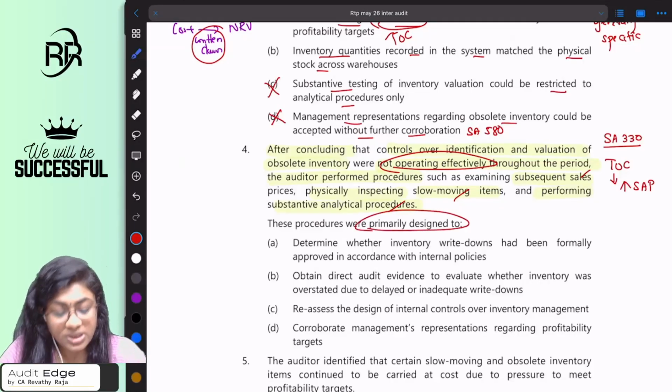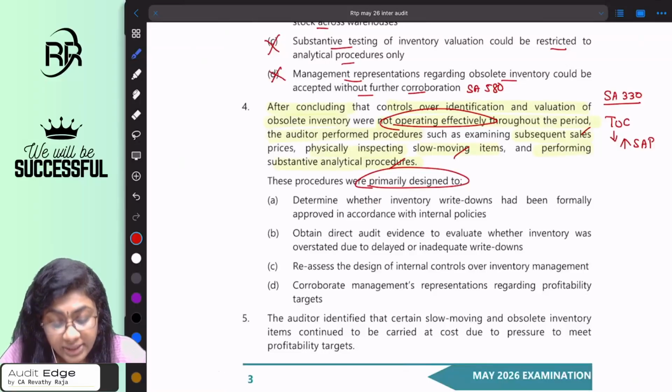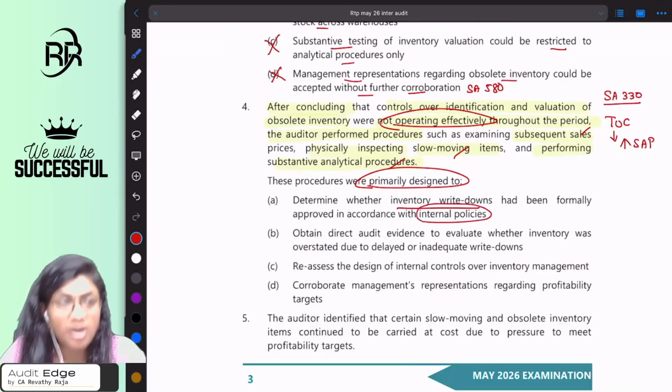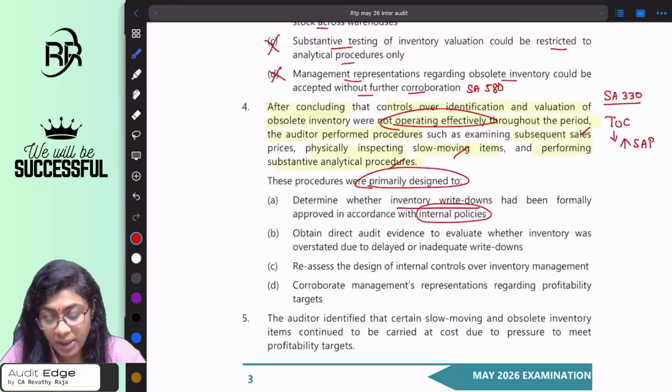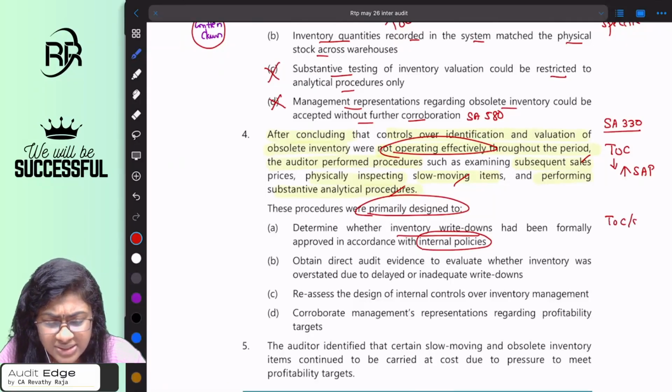Now, can you say which is the correct one here? Option A: Determine whether inventory write down has been formally approved in accordance with internal policies. Can you reply? You are checking whether the inventory write down is as per the policies of the company. Checking whether matching with policy, is it TOC or SAP?